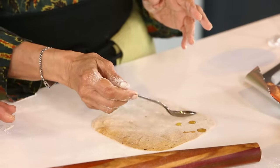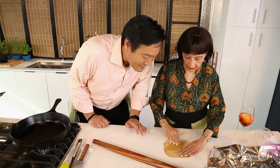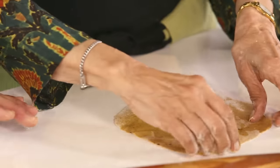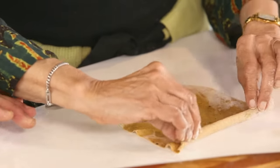Okay, now watch. Put a little bit of this and spread it around. All right. I like what I'm seeing here. Then you roll it up. Yeah. See, this is like scallion pancakes. It is like scallion pancakes. Yeah, you're doing layers.